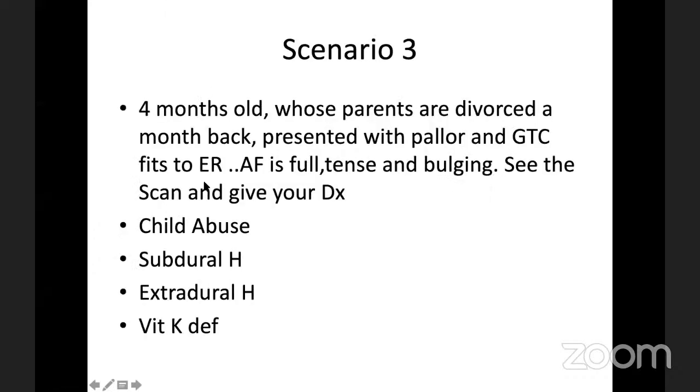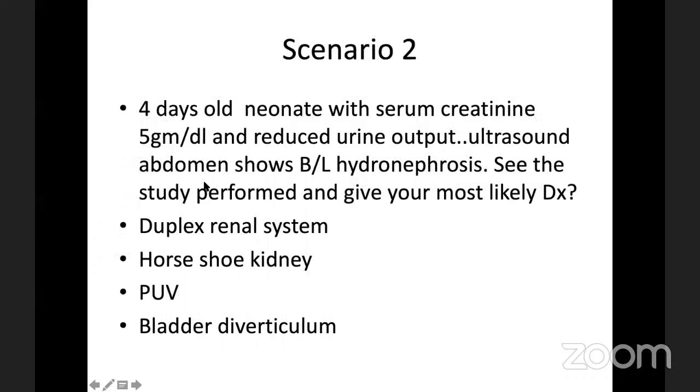So can you show them? Yeah. You can zoom it for yourself. Just say, what is this study performed and what is your diagnosis, keeping in mind the scenario? Anyone? Anybody can tell us what is the scenario? IVP and diagnosis. There is a background noise. Sorry, anyone can tell us what is that?